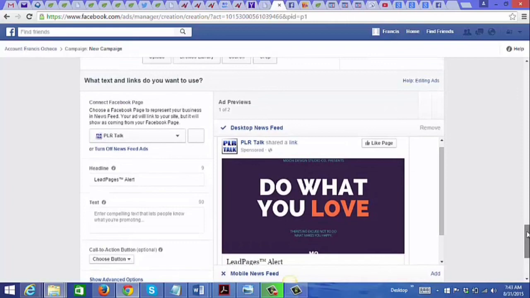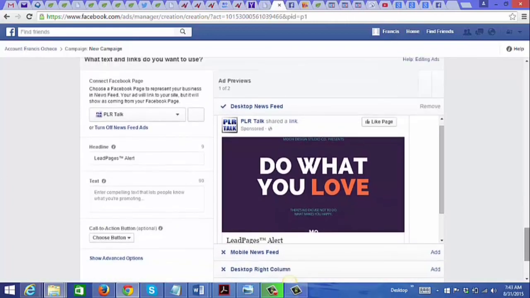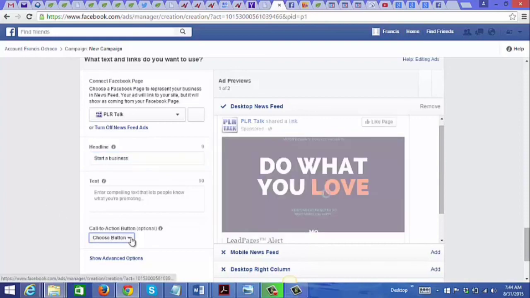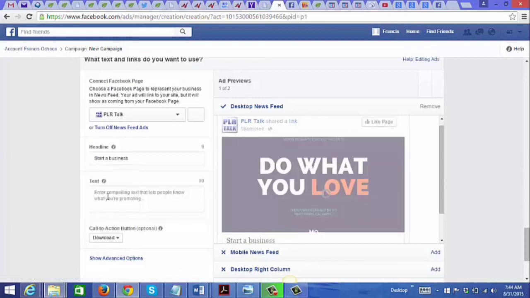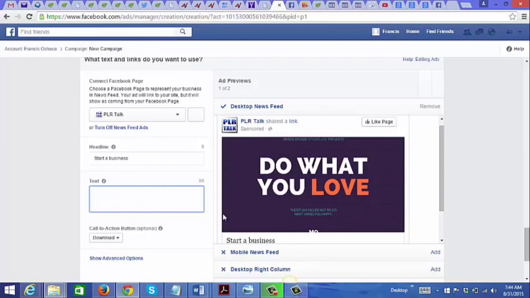Okay. Now next, let's add in the text around the ad here. Headline: start a business. Call to action button, it could just be download.